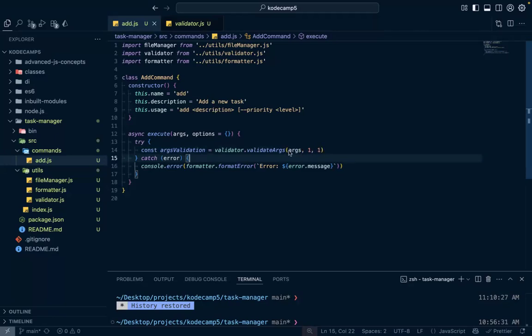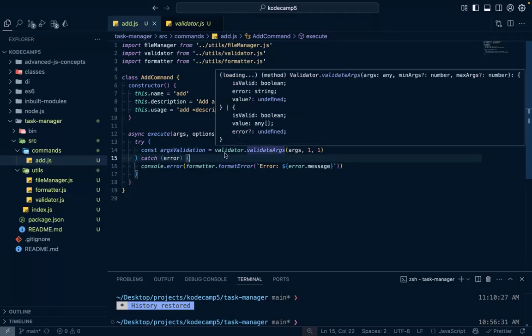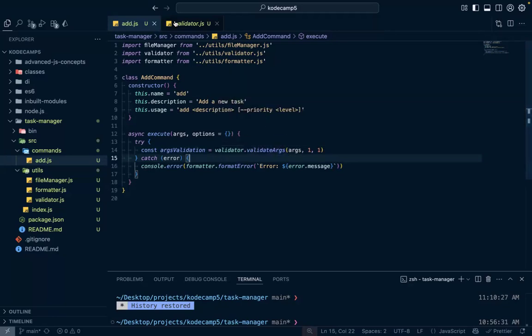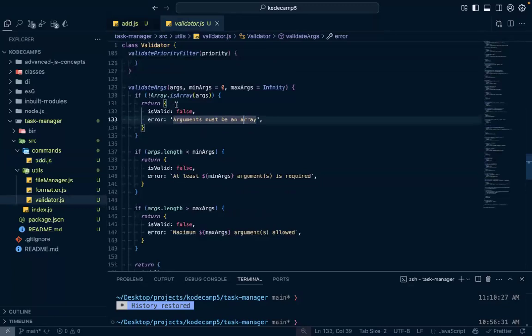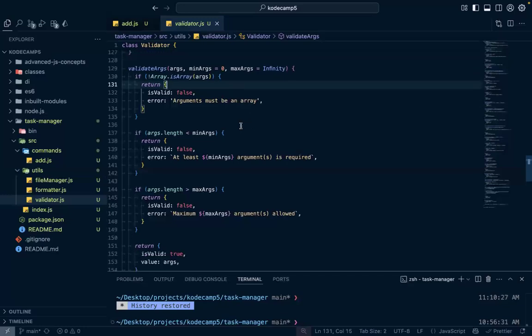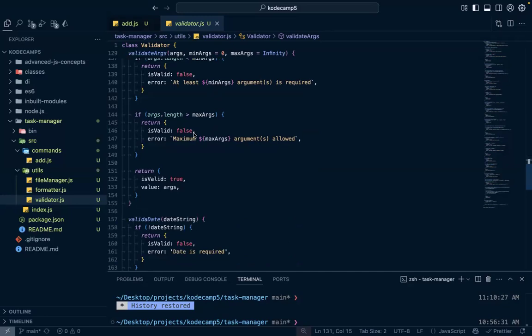So if you pass more than one argument, we get an error. So look at how we're validating. First of all, if our args property here is not an array, we return valid false and 'argument must be an array'. So we move on. If args.length is less than, this is the validation for this.